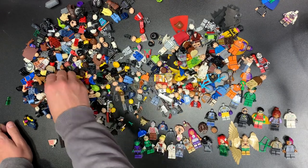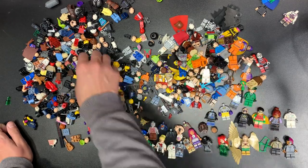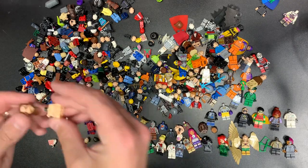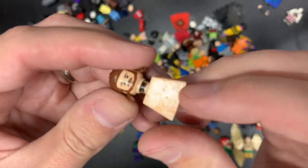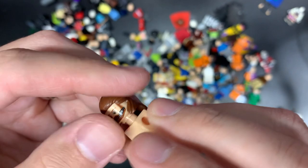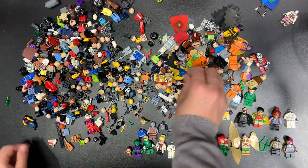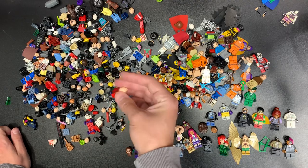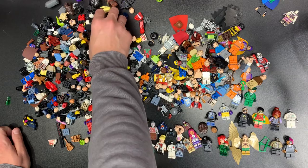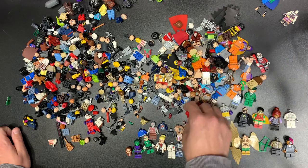My voice is kind of going away. We got Bane there. There's a Qui-Gon Jinn — oh, that would have been a good torso as well, unfortunately it's all beat up. I was hoping it was that one. This is the Gungan Sub Queen Amidala version of the Qui-Gon Jinn right there. There's possibly a good Robin. Darth Maul, that's not bad either. This one's kind of cool — the red protocol droid from the Echo Base.